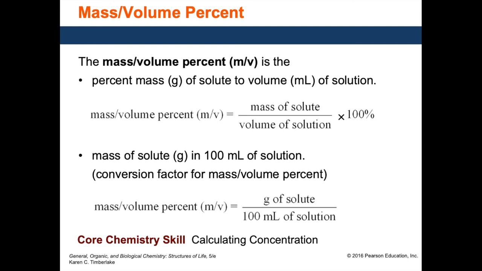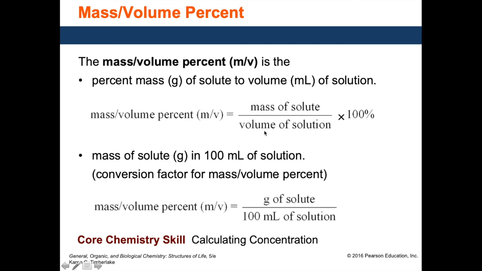Now, since we're not dealing with the same quantity, here we do have to define what units we use. So our mass has to be in grams, and our volume has to be in milliliters for this to work. But again, it's a percentage just like everything else. So you take your mass of solute and divide by the volume of solution. I'm hoping everyone's kind of seeing the pattern here. All three of these percentages have been some amount of solute divided by some amount of solution times 100%.